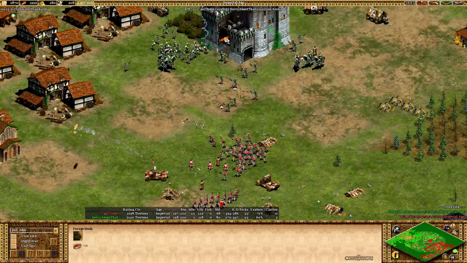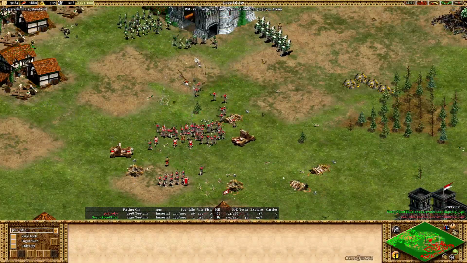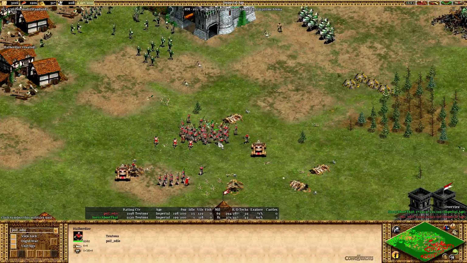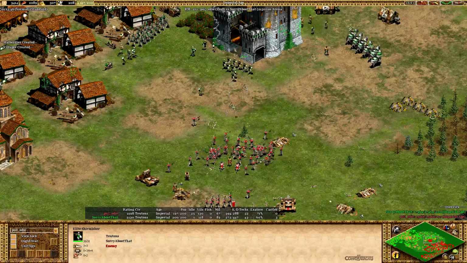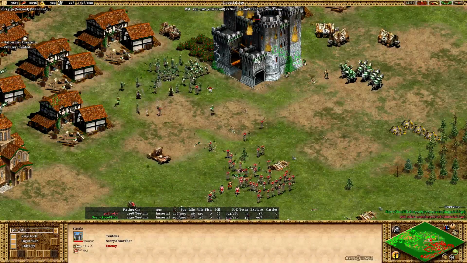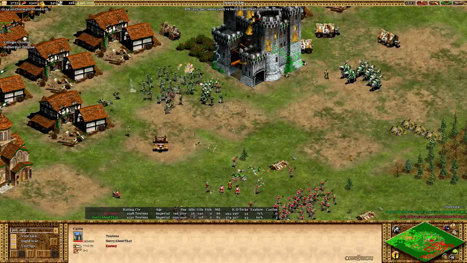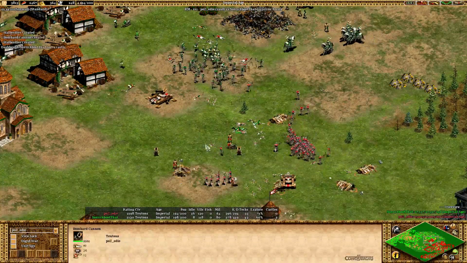And Eddie's gonna try and destroy this castle very soon. The bombard cannon is somewhere here. Yeah, it's in the middle of the Halberdiers. You don't even see it out there. No, there they are. There are 3 bombard cannons. I'm blind here. And the castle will fall. Another shot. No, not yet. Hera repairing it. Let's see. Onager is down. That's 3 bombard cannons, and it's down.